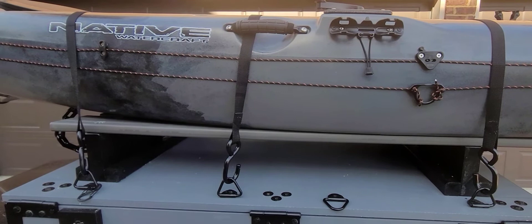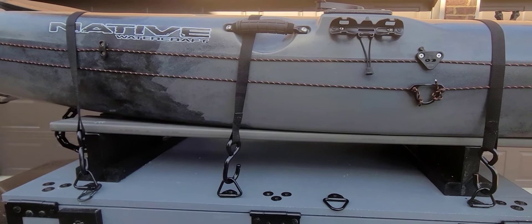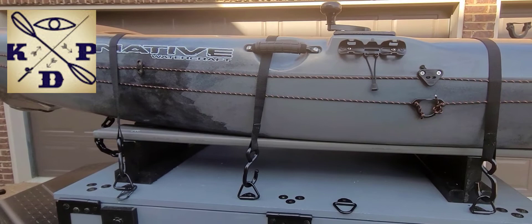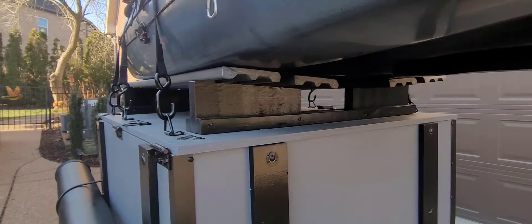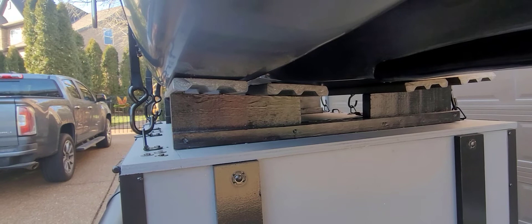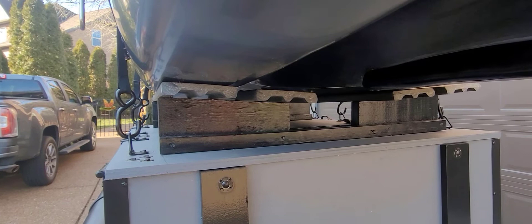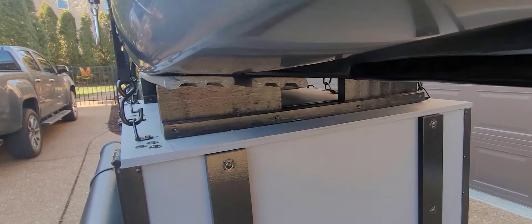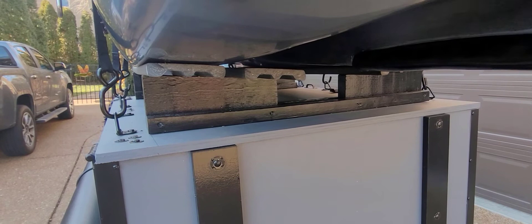Up close, I made a mount for the kayak. The Native kayaks are really tough to use with PVC pipe or any other kind of bunk boards. Credit to another YouTuber, Kayak Plains Drifter — he made it on a metal trailer. What it does is utilize four plastic decking boards mounted on a two-by-six piece that's slotted for the keel and the rudder to slide up. They're slanted a little bit to ensure maximum surface contact, and with those being plastic they work out really well. I countersunk the lag screws holding it in place.